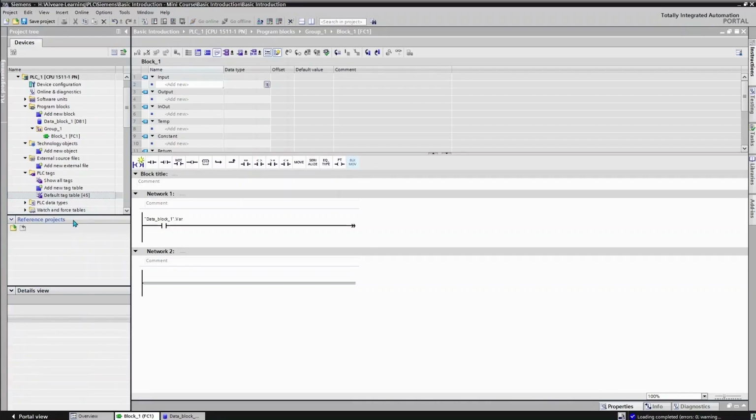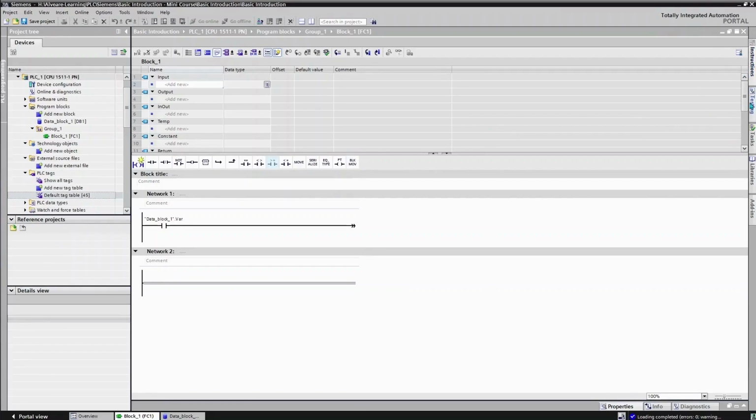And here is a really interesting concept. The reference projects is something that I really like that Siemens has implemented, and it actually allows you to open another project and use that to copy information out of that project, such as blocks you've used before, or data blocks, or structures and things like that. You can even copy entire PLCs out of it, or entire HMIs out of it. It just makes project setup from standard templates that much easier. And we will look at reference projects again later on.